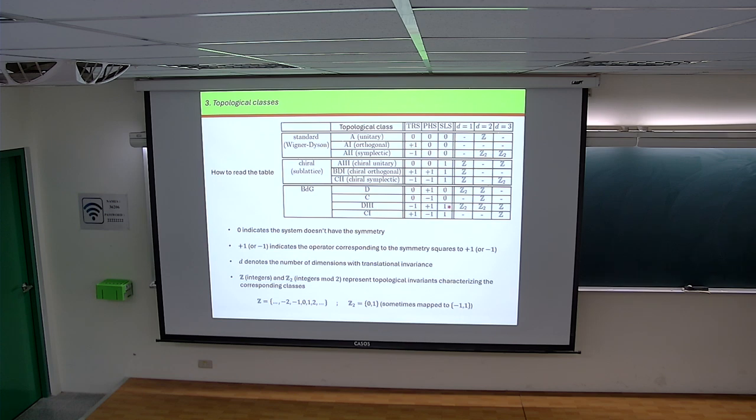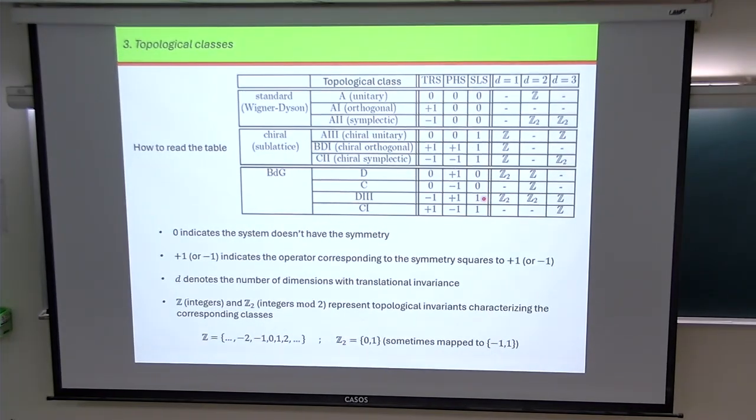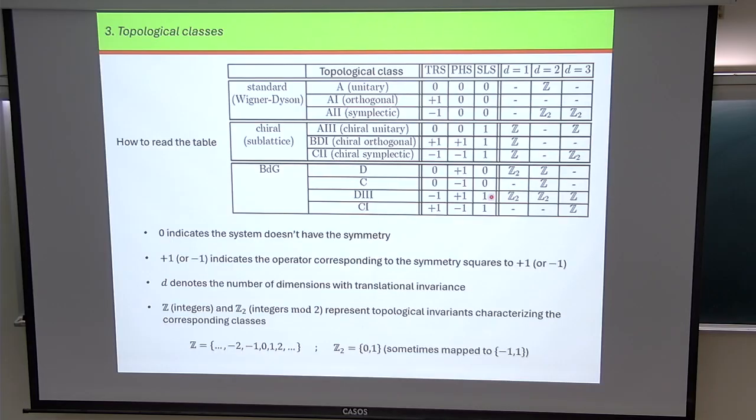Density 2 is essentially an integer number model 2, so it's just binary, 0 or 1, or you can map it into -1 and 1, depending on how you define it. But it will just have two values. So then, yeah, we have different possibilities for these operations, and this will give me this table.